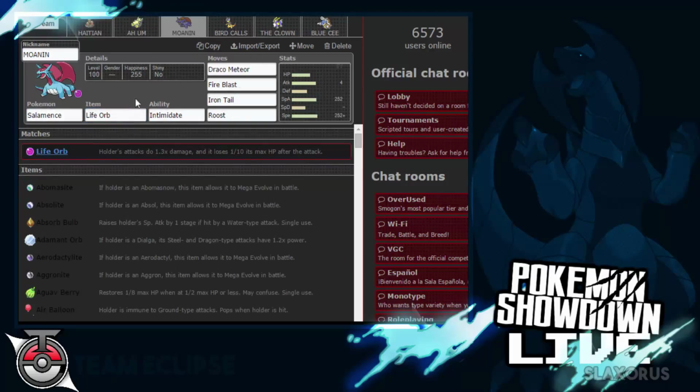We have Salamence, which is Life Orbed, with all these moves. Iron Tail to take out fairies. Scarf Heliolisk to take out Crobats, as well as Mega Aerodactyl. Specifically, that's why we gave it a Scarf. We have Cobalion with a Chople Berry to take any fighting move. We can take an Aura Sphere from a Mega Blastoise, which is really good with the Chople Berry. And we do have Mega Blastoise for our Rapid Spinner.